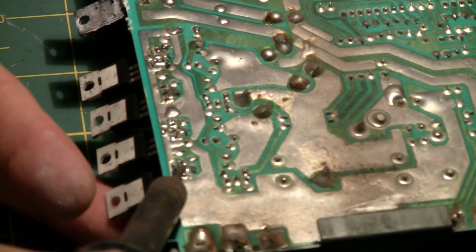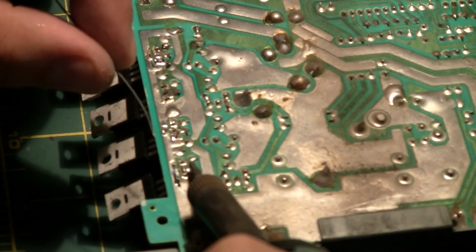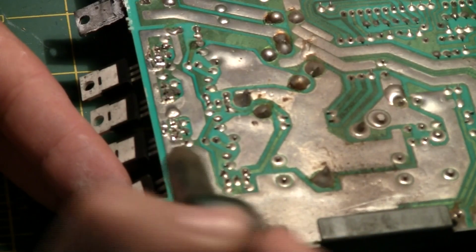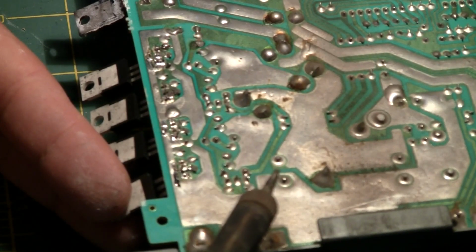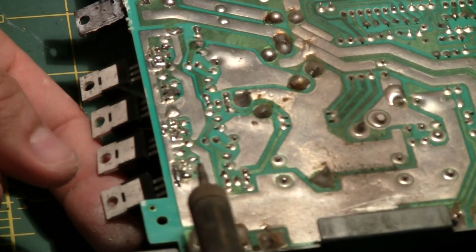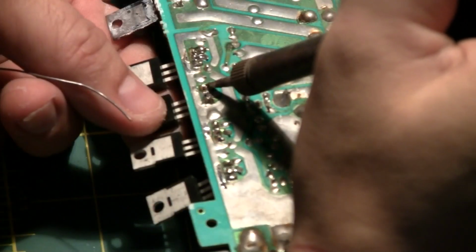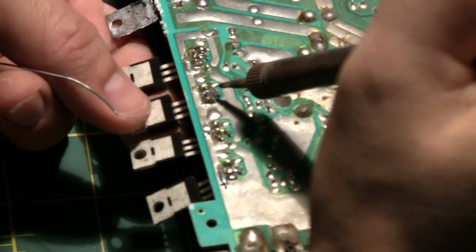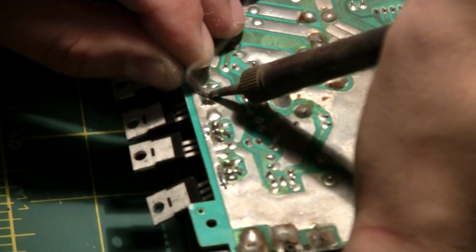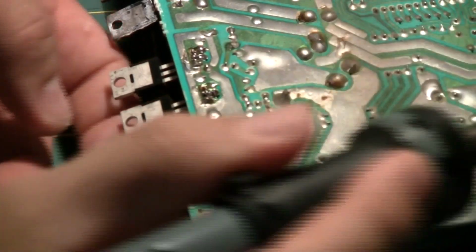One of the MOSFET legs, the rear one, came off. That's this one. So that one was there, okay. You know what, I know what to do. It's not a problem. We'll figure this out as we go along. There we go. Yeah. All right, so here's the last one. Yep, it's fucked. I'm gonna have to make a jumper for that one.